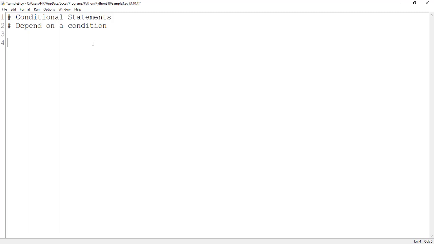For example, this is an example which I very commonly like to give: if it is raining, I will carry an umbrella, right? Else, I will not carry an umbrella.